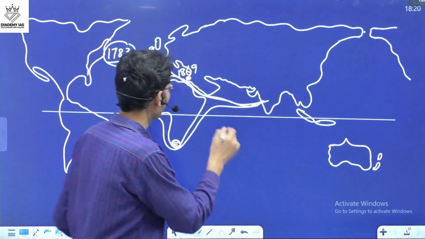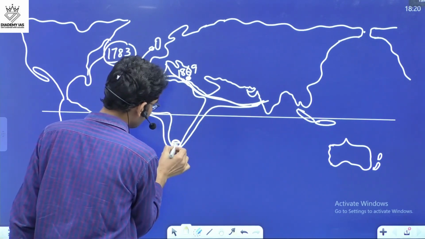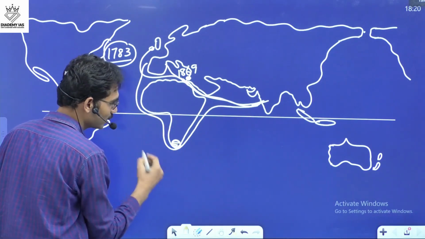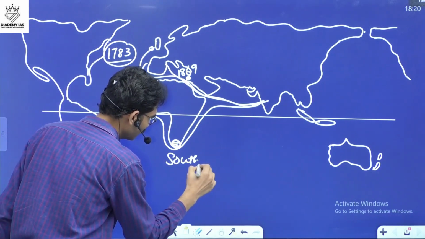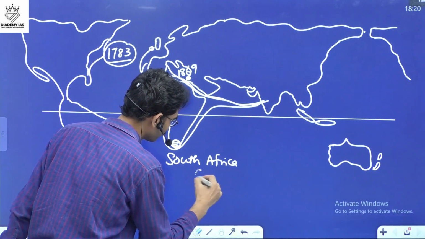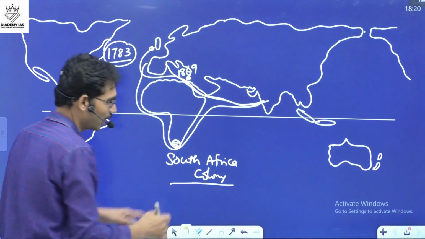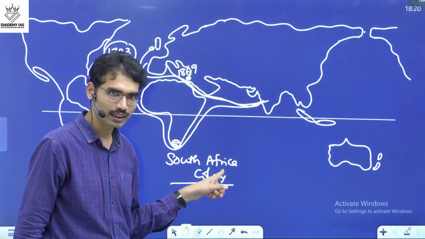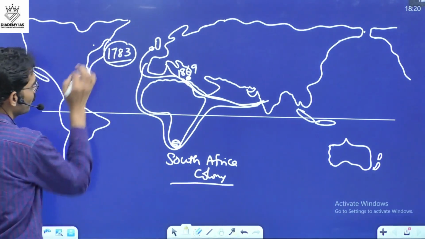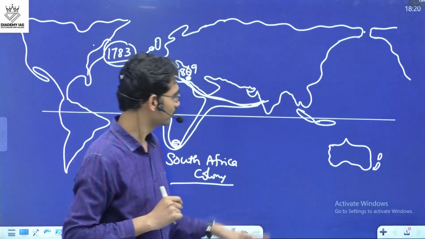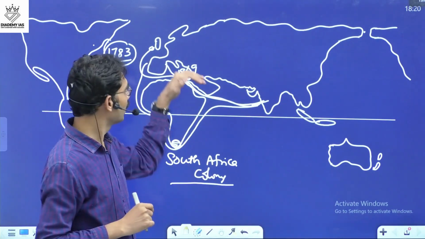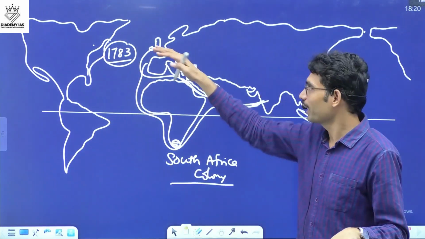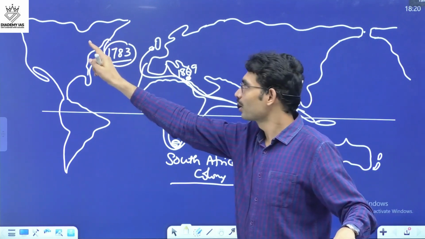So this way, till 1869, this point was important. And here also the British colonized this South African colony. It was controlled. And this was asked, we are going to discuss now. A question was also asked on this point, and a question was there on the American Revolution also, on the French Revolution also, and the Charter Act also. Likewise, there are so many questions.